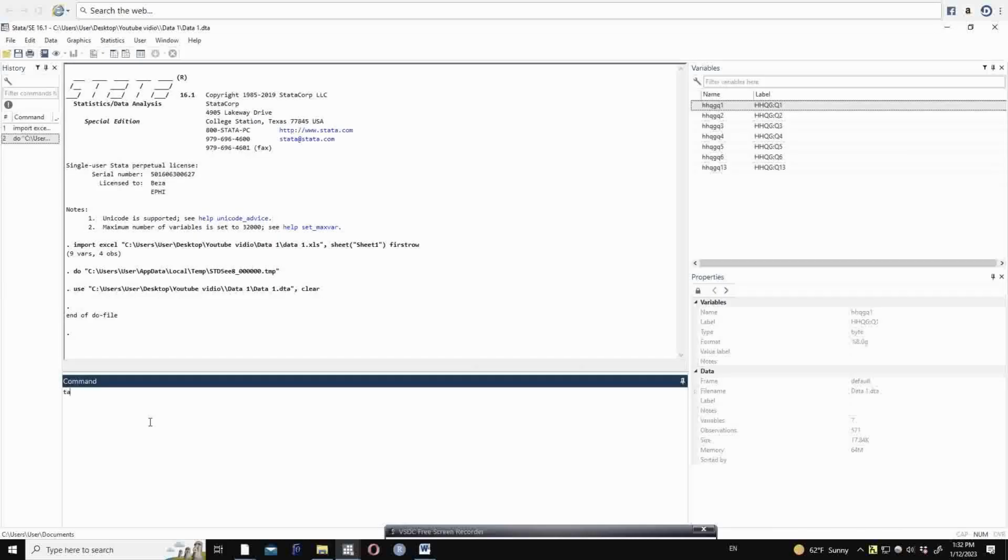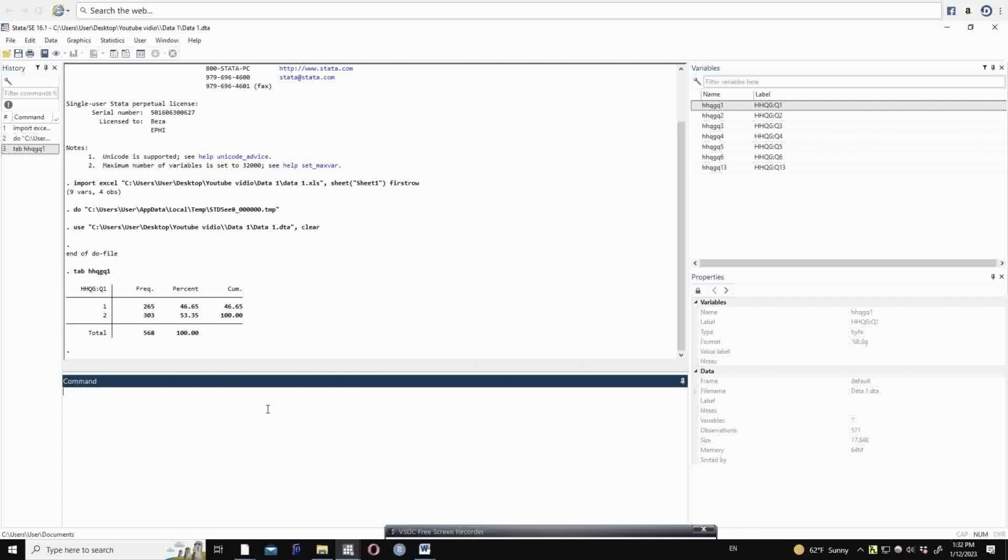Let me demonstrate by comparing the frequency of multiple choice and single answer questions. Table 1 shows that we can easily report the number 1 is male, which is 46.7%, and 2 is female, which is 53.4%.